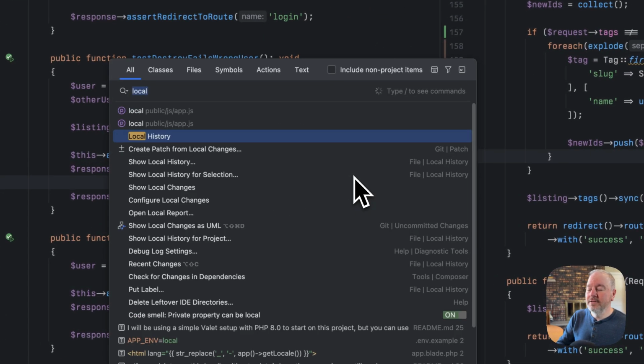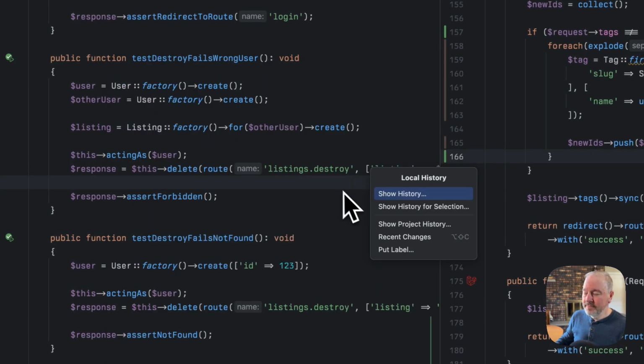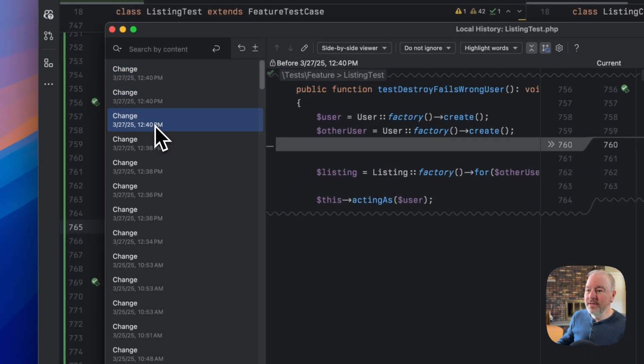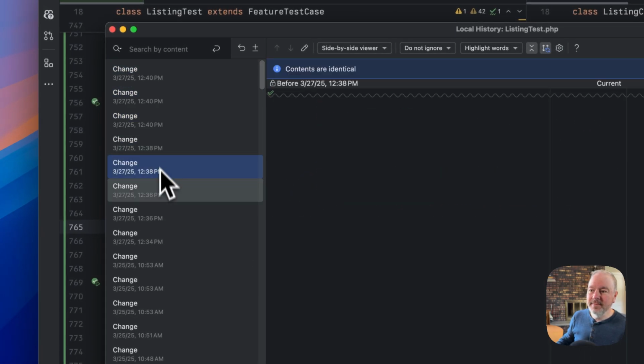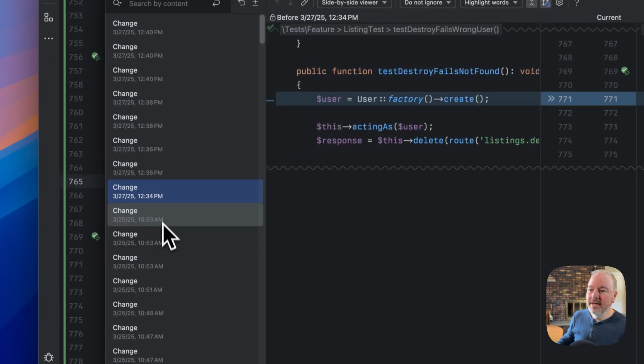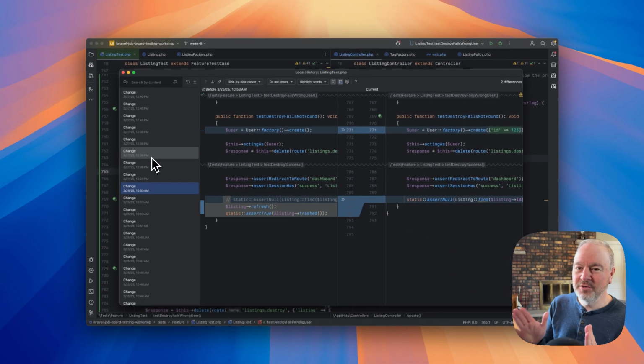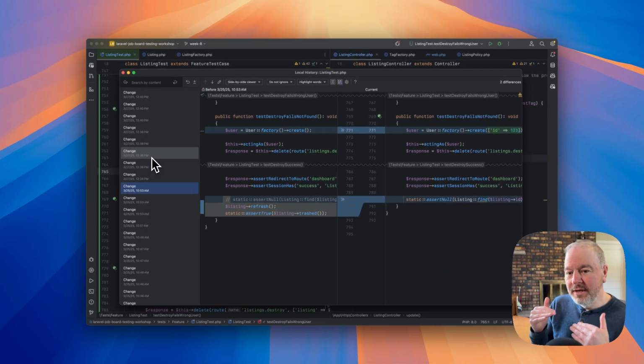And if I look at local history, I'm just going to show history in general. You can see all these changes in here. And look at the timestamps. They're like minutes apart, right? And so it is showing history like Git does, but Git is only capturing history for things that you specifically commit. And I don't know about you, but I'm not committing every minute in a project.